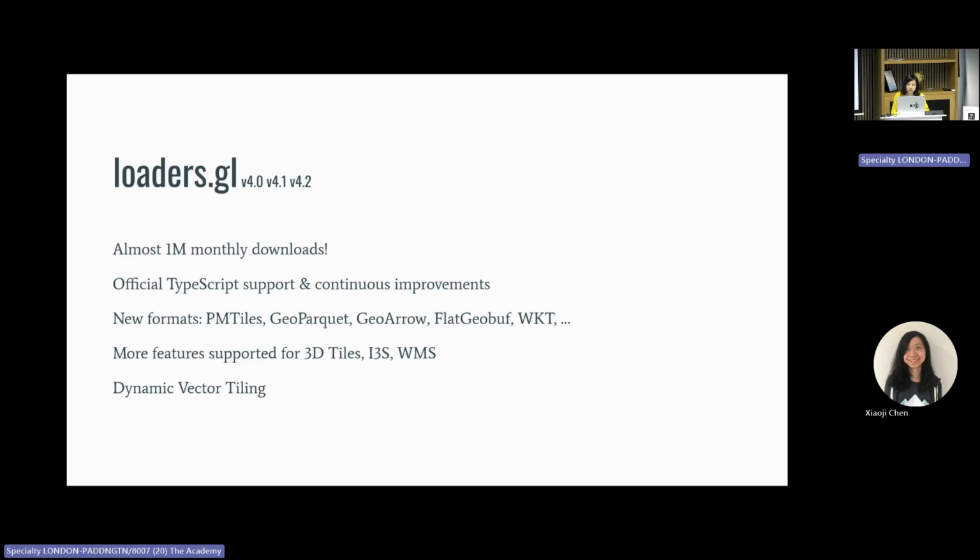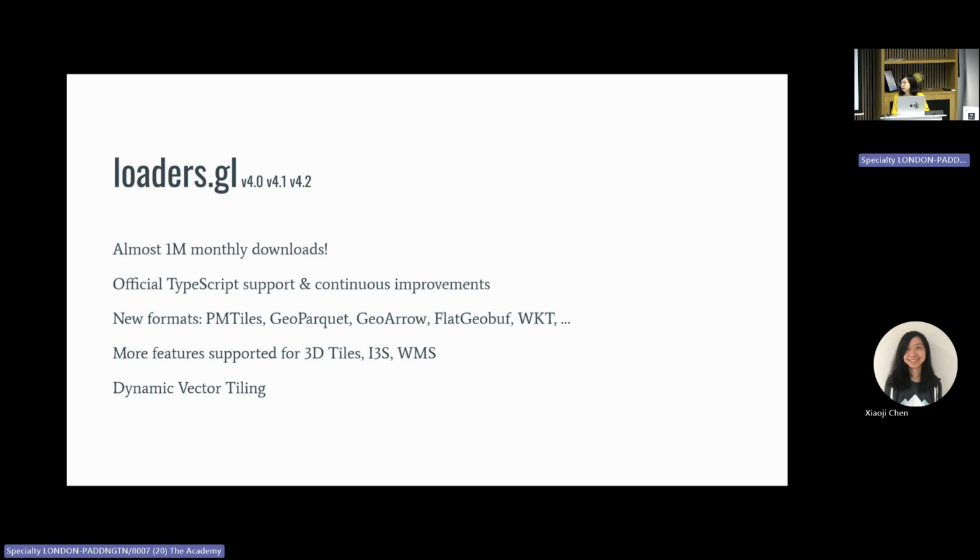Those are upcoming or very popular geospatial formats that people want to use, and now they can be directly included and work with Vis.gl out of the box. There are more features of 3D Tiles and scene graph by extension, and I3S, that are now supported in the newer versions.